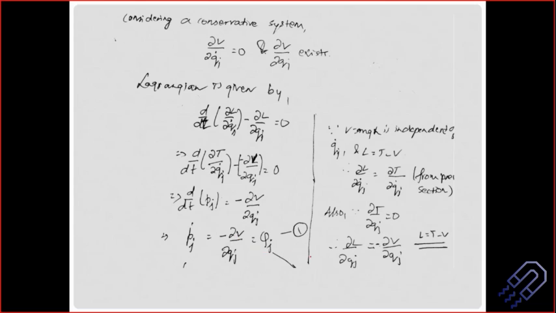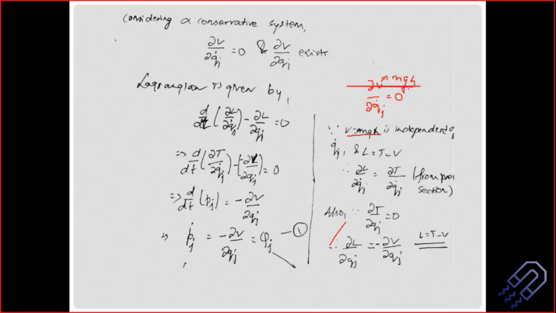When we talk about this, I think I have told you this line also, so I don't think it's very difficult. V is equal to mgh, right? So we can say that del V del Qj dot, where Qj dot is nothing but a velocity, is 0. Why? Because V is mgh, and mgh is a function of only position, not velocity. So that means this will become 0. And then of course del V del Qj exists, because position is there. So there is some coordinate which is present.